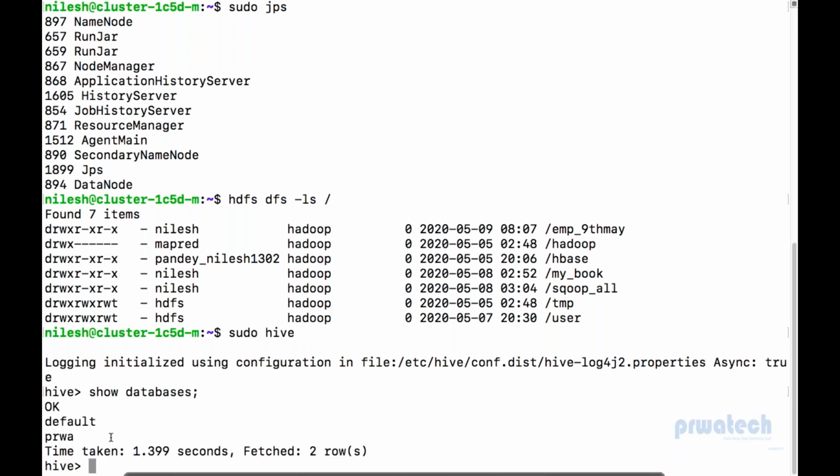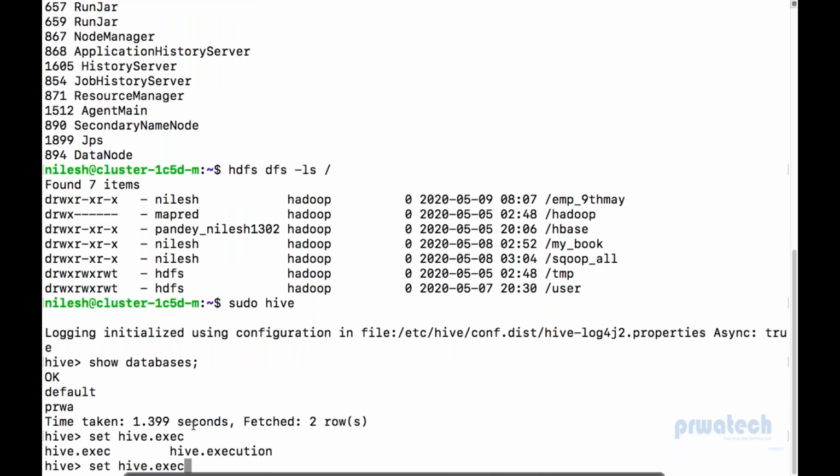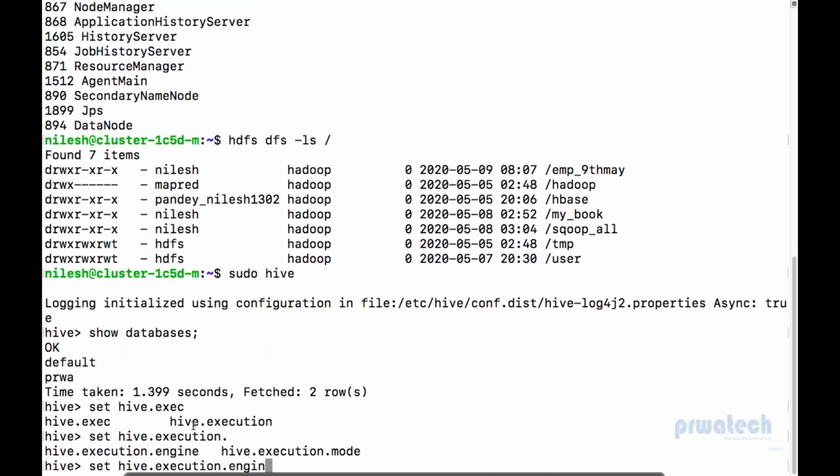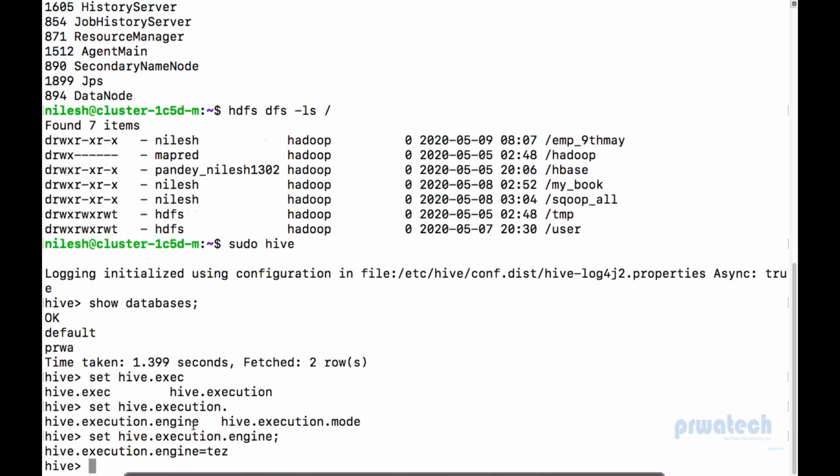These are the databases. Now the execution engine. What is the command? set hive.execution.engine; You can see the answer is coming as Tez.